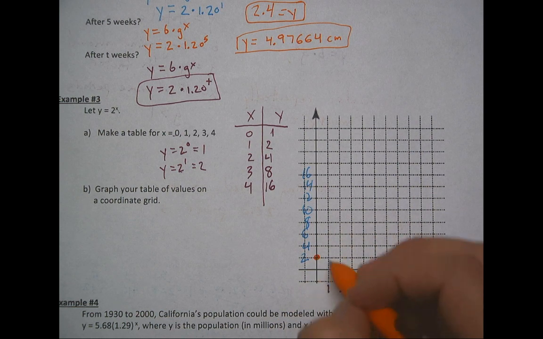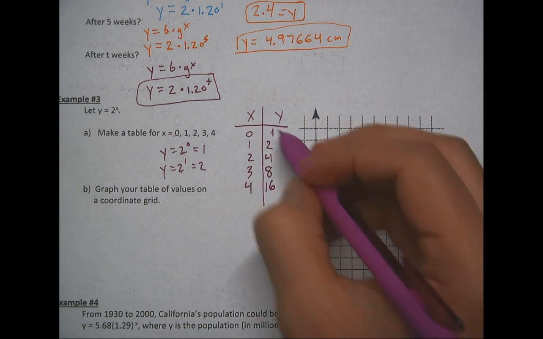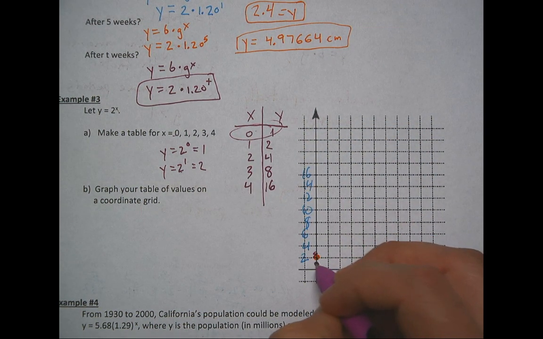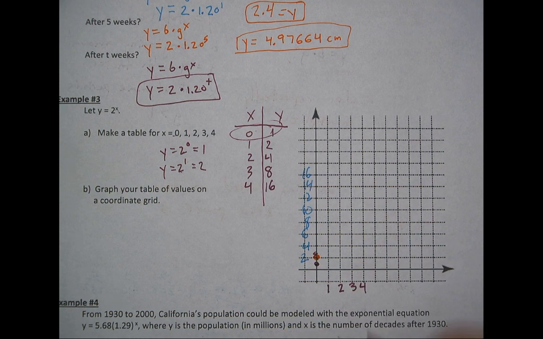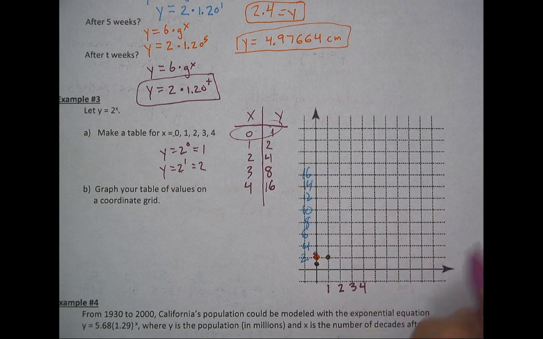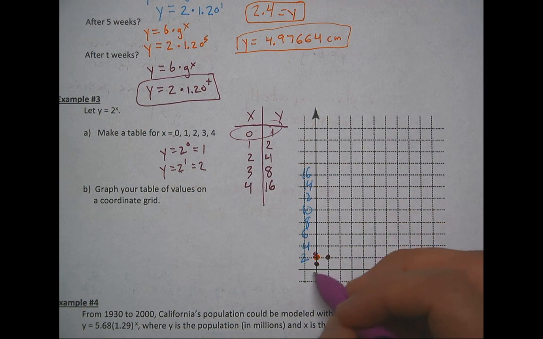If we're at 1, oops, see, I put that on the wrong line there. I put that at 2, so it needs to be 0, 1. So cross that out. Right here, 1 is halfway through that line. So when I get to 1, now it's at 2, which is right here. So that looks like a straight line. Any 2 points are going to form a straight line. But let's see what happens.